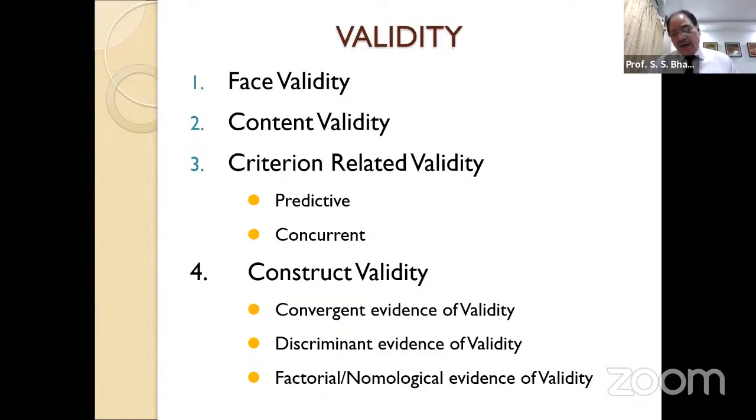Construct validity is the one that is computed based on the data that you collect, and it can be computed using exploratory factor analysis, or it can be computed using structural equation modeling. Some of the software that we use for structural equation modeling will automatically compute construct validity for us, like Smart PLS. Smart PLS computes the construct validity and gives reports. Whereas there are others like Amos.